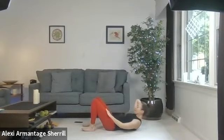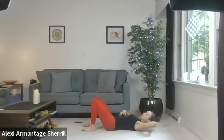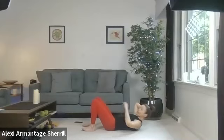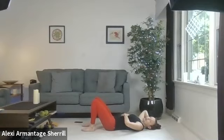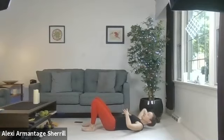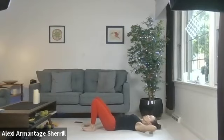So what you want to do here is really focus with that exhale on hugging everything in. Remember that muscle we talk about all the time that wraps us like a belt? That's our stabilizer muscle. When we're lifting heavy weights, remembering to breathe deep into that is what's going to keep our spine stable. Two more. Even when we're not lifting heavy weights, when we're doing a lot of hinging or bar work.